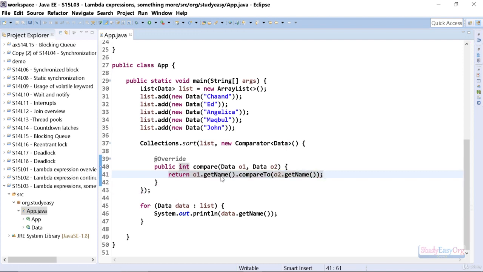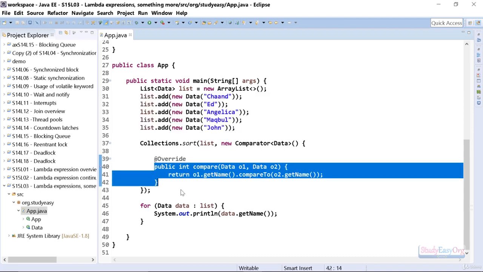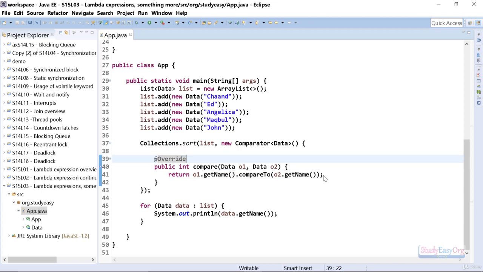This will solve our purpose, and using this we would be able to make use of our natural ordering, and our program will sort this list based on natural ordering. We will proceed further and add some custom logic in a couple of minutes. Now, if we check this properly, the second parameter is an instance of Comparator type, right?